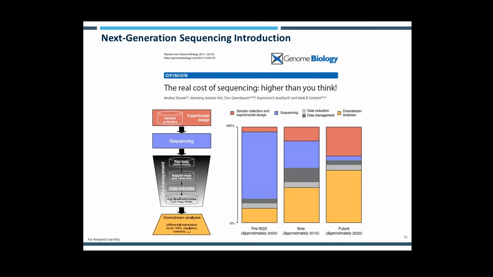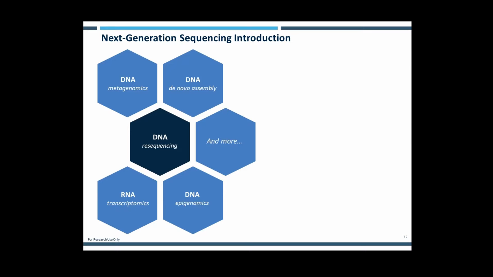Depending on the different genetic material that you're starting from and the experimental workflow that you follow, you can apply NGS to many applications, as I've summarized here. But for today's webinar, we're focusing specifically on DNA resequencing, which implies that the data generated is going to be compared to an existing reference sequence, such as the human genome, and we're aiming to identify onco-relevant mutations, including single nucleotide variants, insertions and deletions, copy number variants, and translocations.